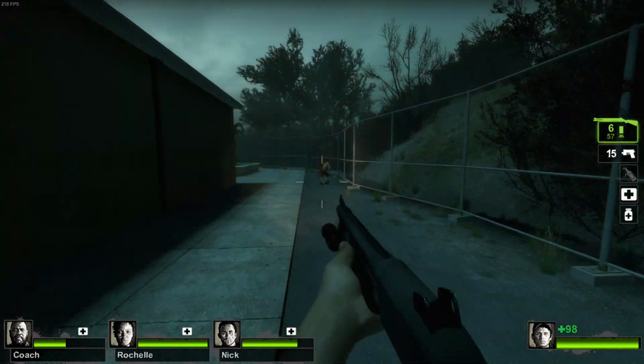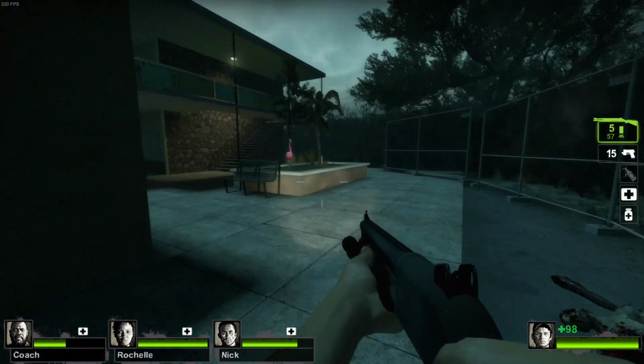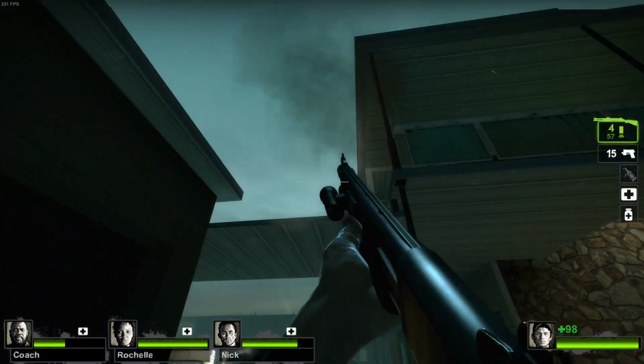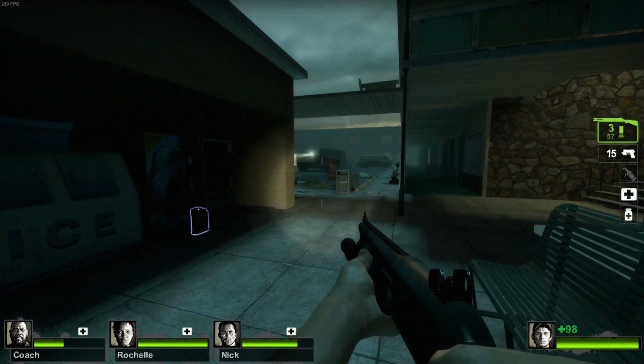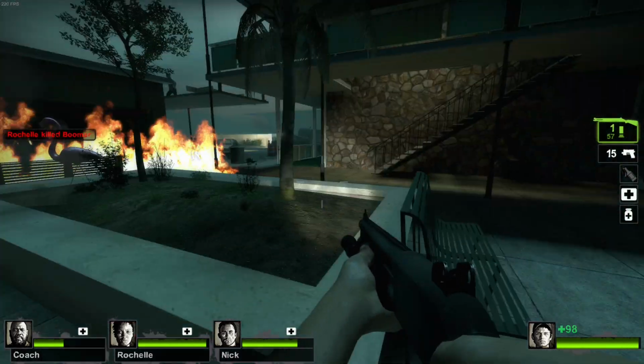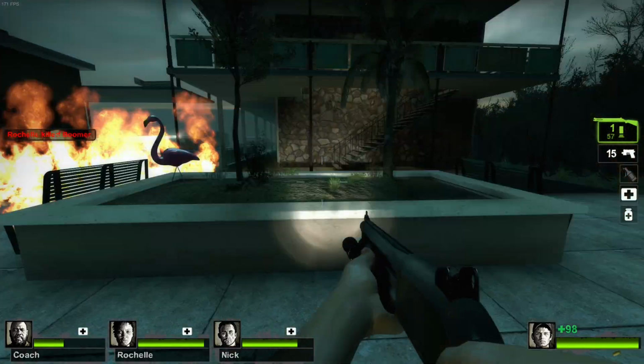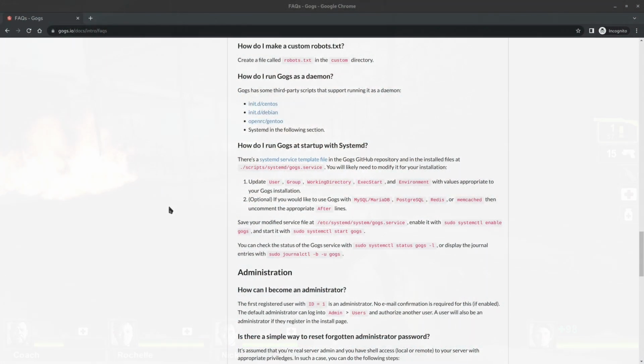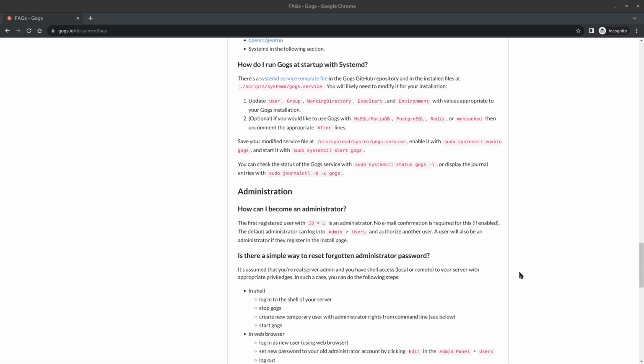I'm not going to go into detail on how to set it up as a service, and the reason why is that I don't know if you're running systemd, or if you're running sysv, or some other weird service. But the Gogs documentation does have a fact sheet, and it does talk about how to set up your system as a service, and it's actually quite easy. That's beyond the scope of this video.